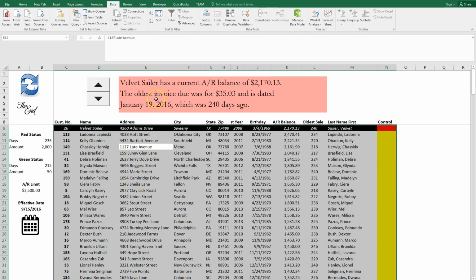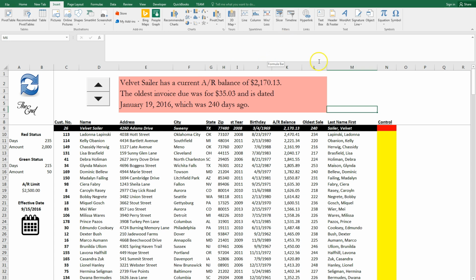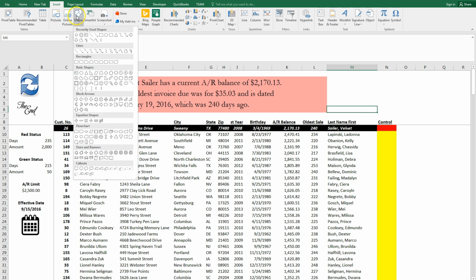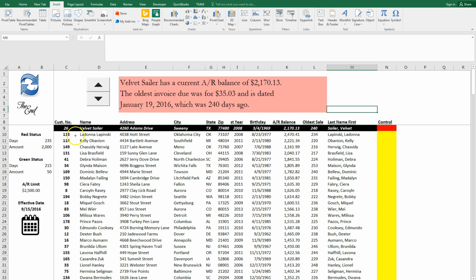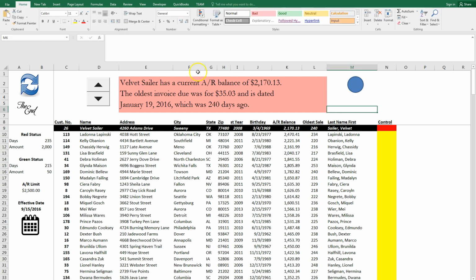Hit OK. Click. Okay, now we want to put something to activate our macros. So if we go to Shapes, let's just use circles. So I'm going to have up here at the top one circle, and let's do another one.